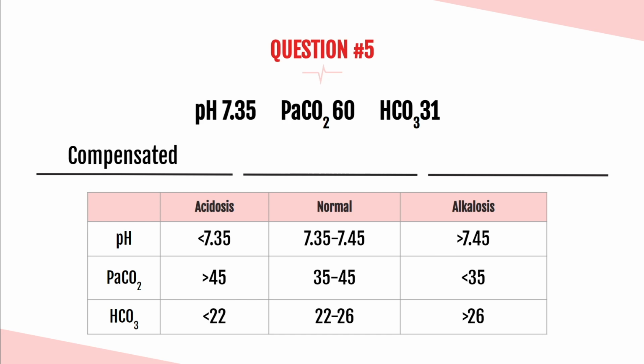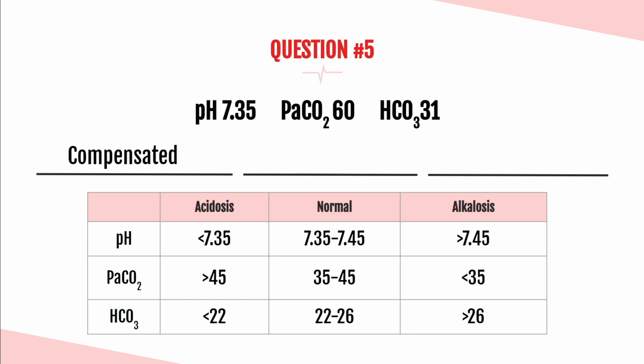Let's keep going here. What is our last name? Well, the pH it's normal. So how in the world do we figure that out? Well, fully compensated acid-base imbalances are tricky because the pH is going to be normal. So you may think, how do I know if it's acidosis or alkalosis in that case? Well, we need to look at what side they are trending towards to give us that answer.